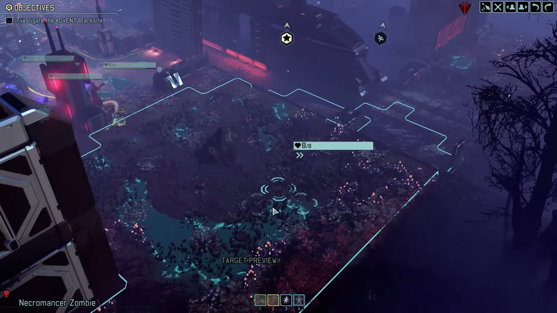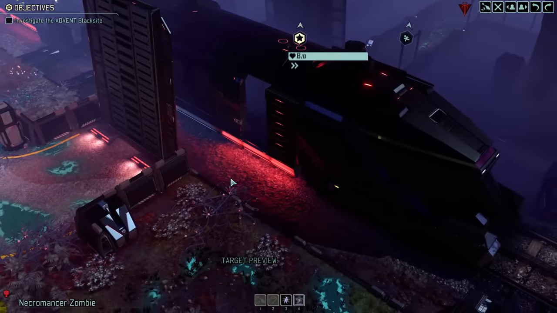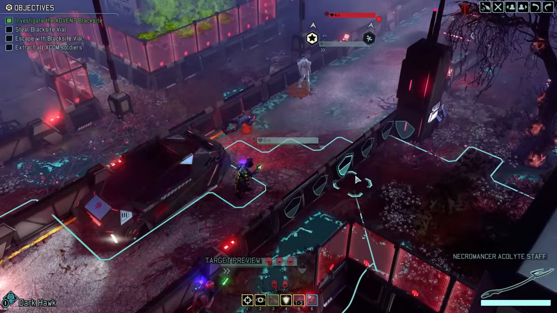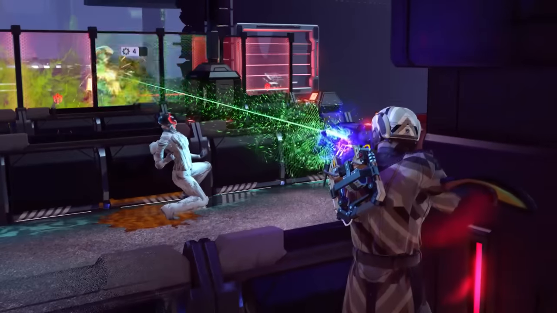The zombies are just invisible for some reason. From what I can tell, they still function perfectly fine, you just can't see them as they do it. So we battle our way through some more Advent goons, including the pod with the mech, and the more of them we wipe out, the more zombies that we have to raise.